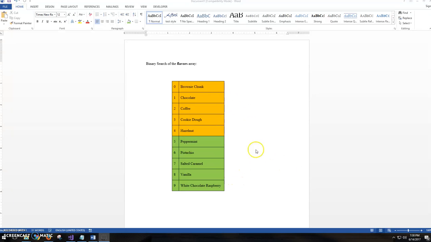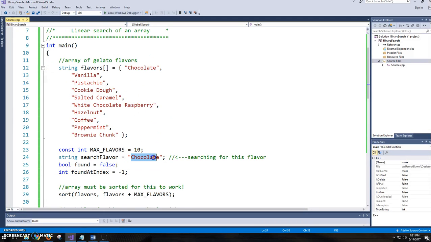So basically how this works is your algorithm starts by finding the midpoint of the array. Now there is no element that is the precise midpoint of this array, but hazelnut in this case is going to be determined to be the midpoint of our array. We just divide the number of elements by 2, and then the decimal is truncated. So we end up with hazelnut as our midpoint. And our algorithm is going to be searching for chocolate in this example.